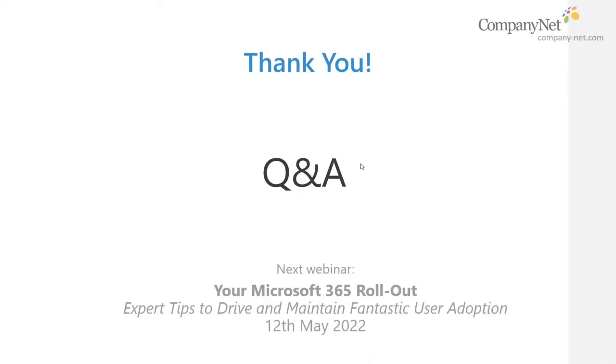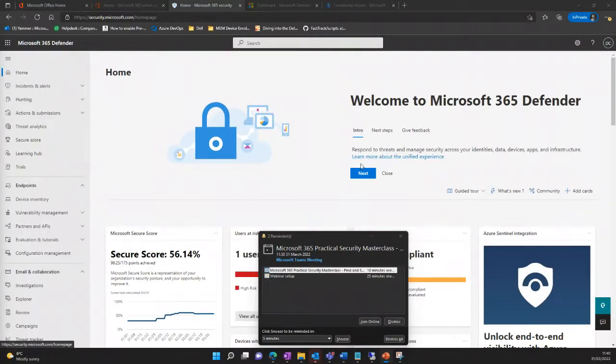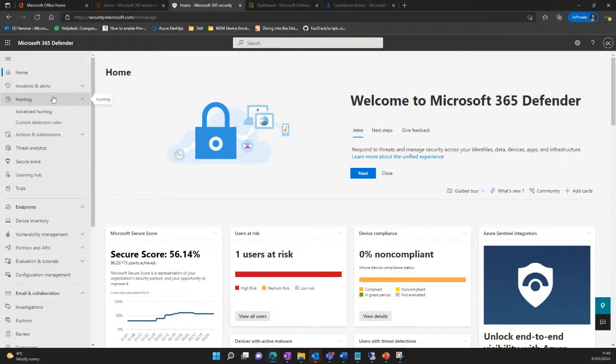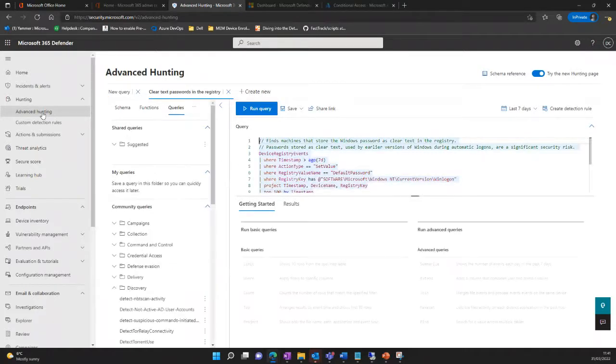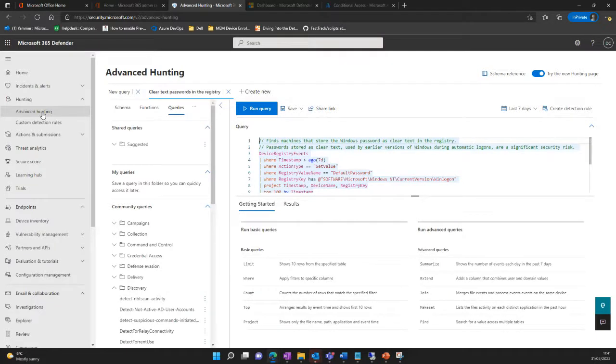Cool, so let's step into the demonstration. So first and foremost, you'll see here that I'm in the Microsoft 365 Defender Center, my dev tenant. And what I want to do is just show you a few things that are really handy tools in here. And one of the first things there is the hunting mechanism. So if I jump into hunting there, you'll see I've got two further options, which are advanced hunting and custom detection rules. But they both integrate pretty smoothly together. So if I jump into advanced hunting here, you'll see that it's all query based. I can build a query, which I can then use to build a custom detection rule.